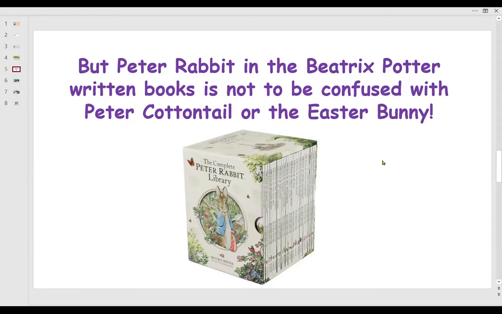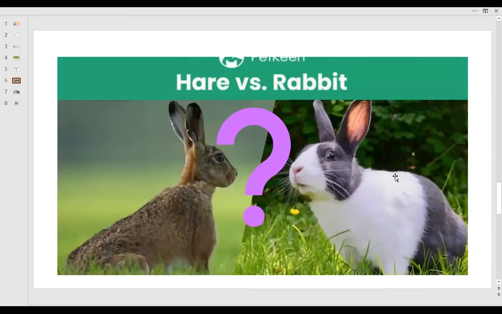Peter Cottontail was an Easter Bunny, but became the head Easter Bunny who gets to deliver the colored eggs, and he got that through the lesson we're always supposed to learn in fairy tales, that through hard work and kindness we will rise to the top. That's what they say. So now, with that investigated, it brought me to what's the difference between a hare, as we see here, and a rabbit?